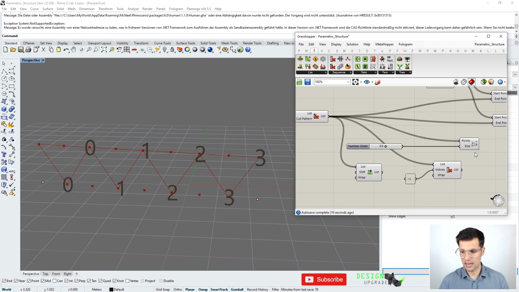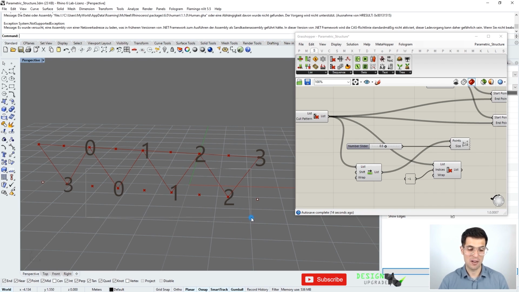So these are our point list, and I'm going to replace the input list here. Now you can see how the 0 has shifted from this point to this point, and so on and so forth. So let's say this is what we were looking for. But we have this point here, which was our former last point, but it's now at the beginning, and we want to get rid of that.